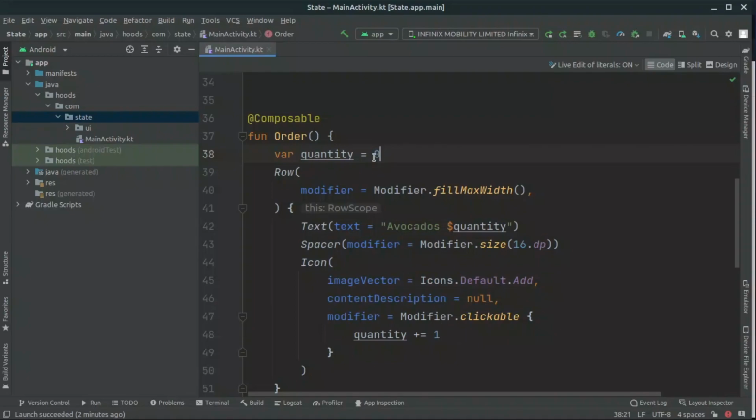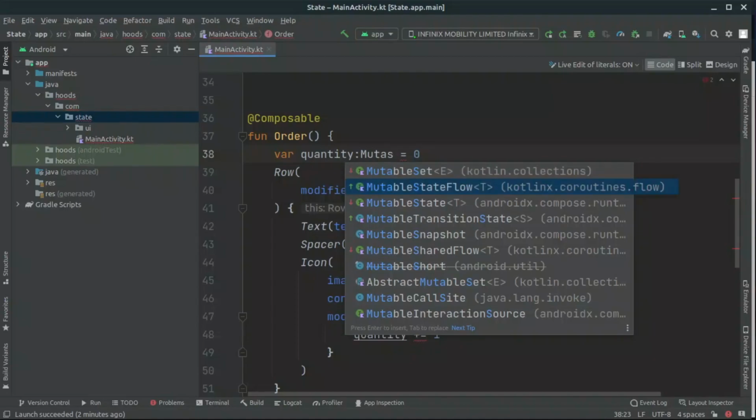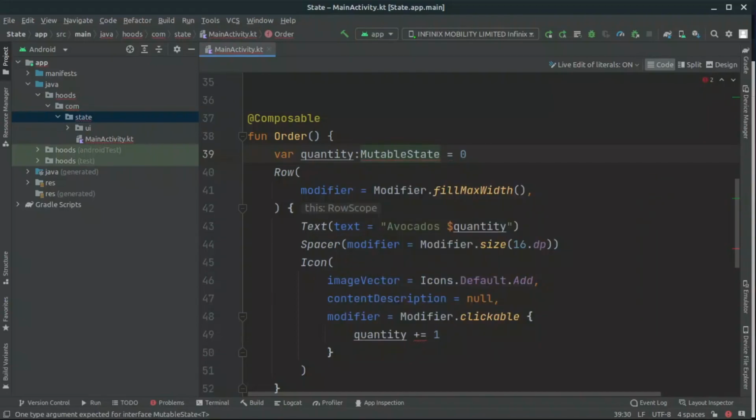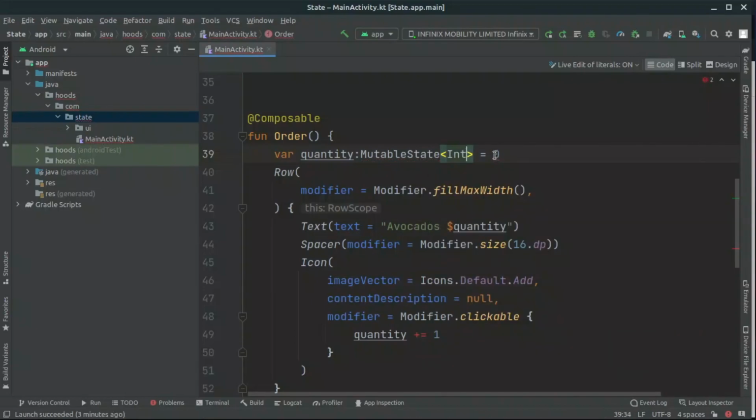So for example, if we change here and add a mutableStateOf, we can just call the mutable state here. We have this type here, and we want to specify the type to be an Int. Basically we have to change this here. So we have to specify a mutableStateOf, and you can pass in here 0, and basically this is just going to be a mutableStateOf. We are getting an error here, and we are going to fix this in a moment. So this is just how the state actually works.